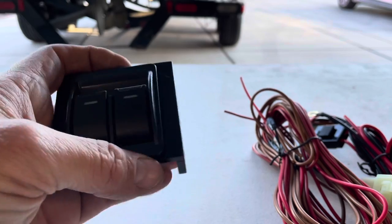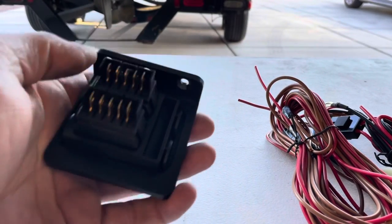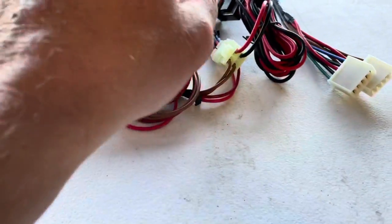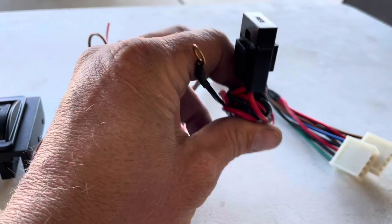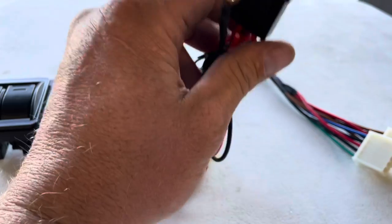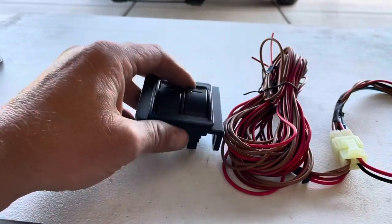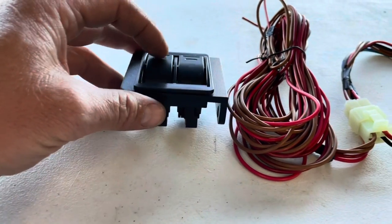You can mount this directly into your armrest or anywhere else in the boat using the bracket — you only have to drill a couple of small holes rather than cutting a large hole for the switch itself. It comes complete with a wire harness featuring a positive and negative line, and it's fuse protected. That fuse can be removed if you're going to use a breaker, as you do in Malibu boats.